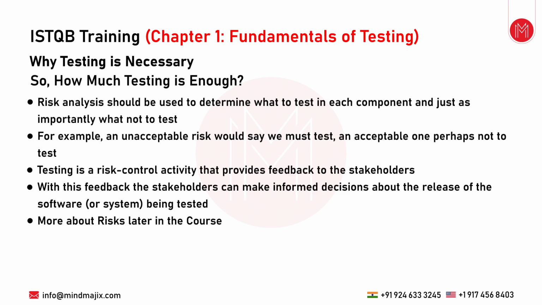Risk analysis should be used to determine what to test in each component. What to test, and how you will make sure of what to test, because you will want to relate the test to the SRS or BRD. An unacceptable risk means we must test; an acceptable one perhaps not. So testing is a risk control activity that provides feedback to the stakeholder.